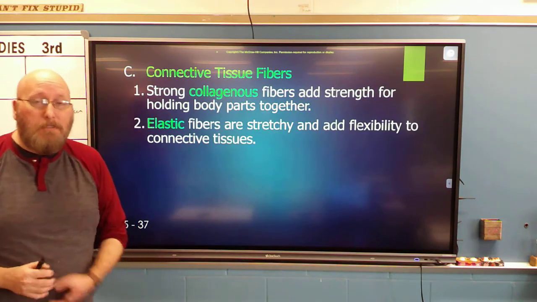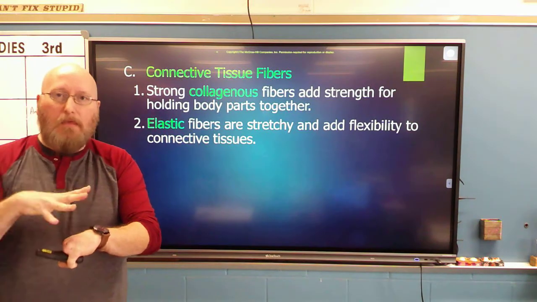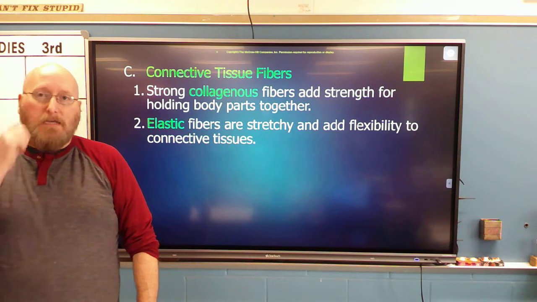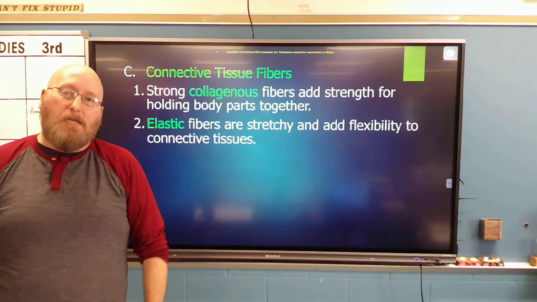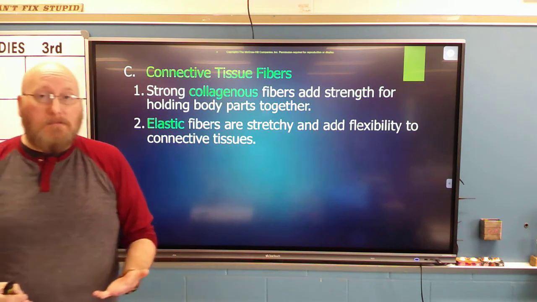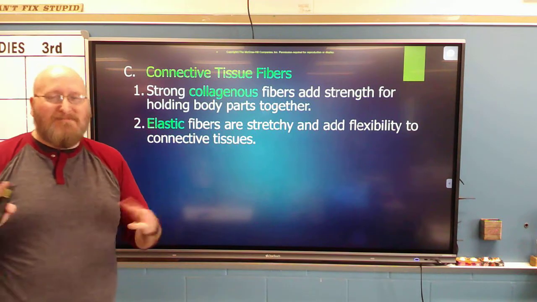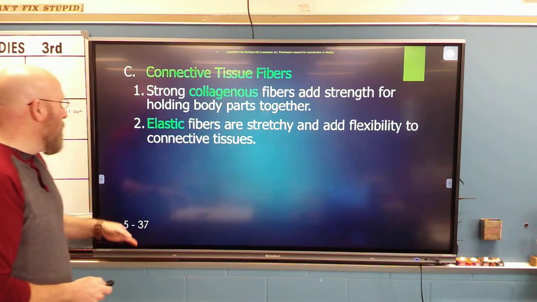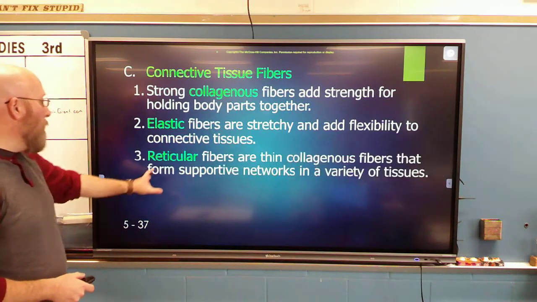All right? You also have elastic fibers. They're stretchy, which is also why when you pull on your skin, it pops back, right? Of course, the older you get, the less your body produces, and your skin doesn't pop back as much. That's another reason, one of the other reasons you get wrinkles, okay? And your skin gets, again, without getting too gross, kind of flabby, okay? Now, then you also have something called reticular fibers.